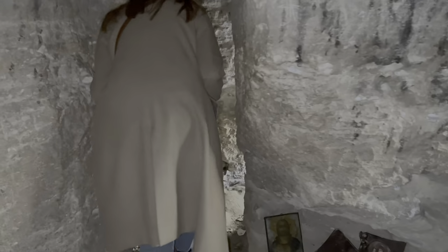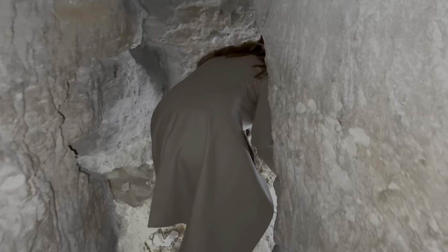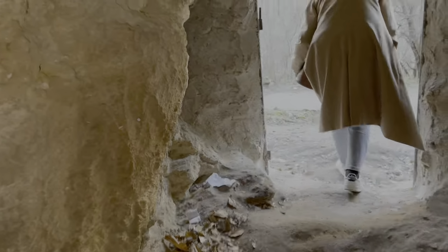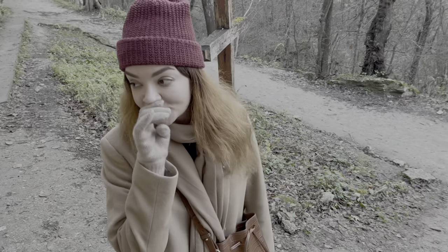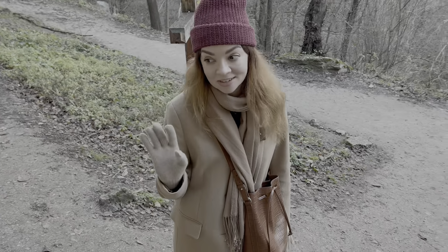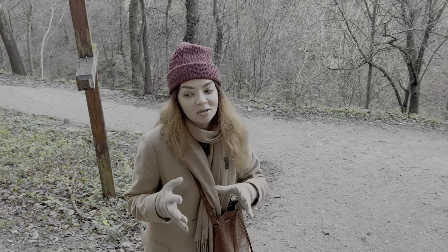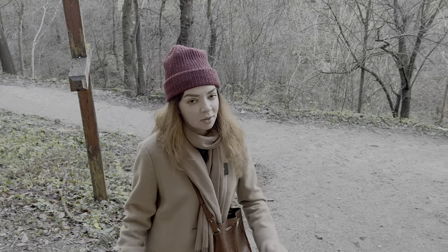So it's a super interesting place, but if you have claustrophobia, that will be a bit challenging for you, for sure. At the beginning, I have to be honest, it was a little bit scary. Like, you're going, you don't know what's expecting you, and it just gets smaller and smaller. But that was, I could work with that.